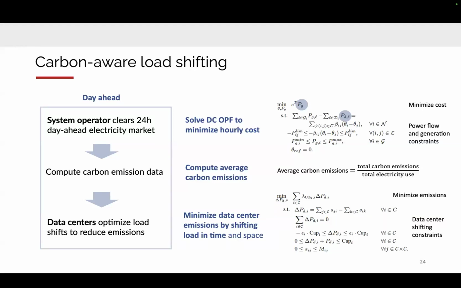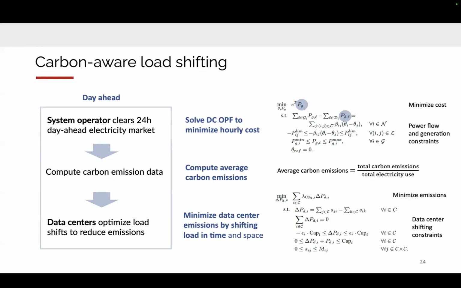What is then the subscript i on lambda? I represents different data centers. But you said that the lambda is homogeneous across all data centers. For average carbon emissions, yes, it would be. I'll show an example later where we're looking at marginal carbon emissions and locational marginal carbon emissions, where the lambda would be different across space. So this is not a hierarchical model. It is two different models, isn't it? Yes, it is not a hierarchical model.